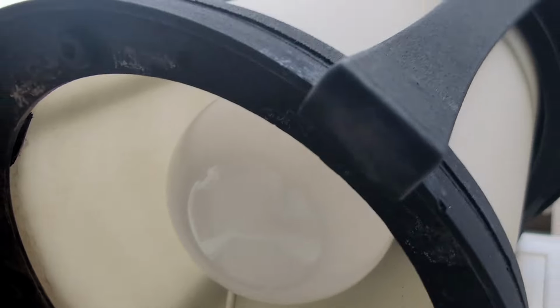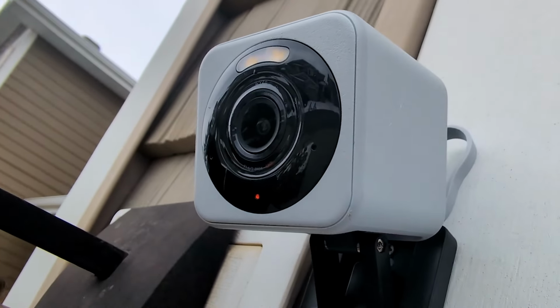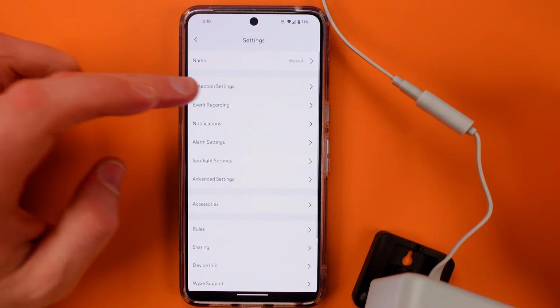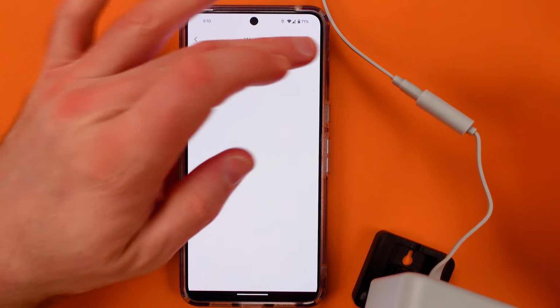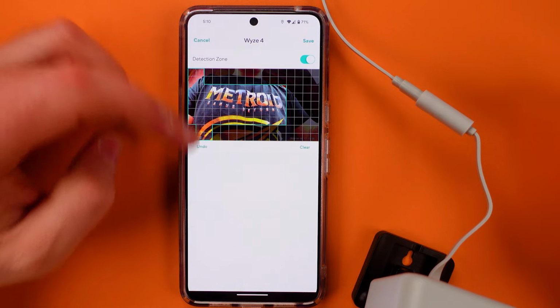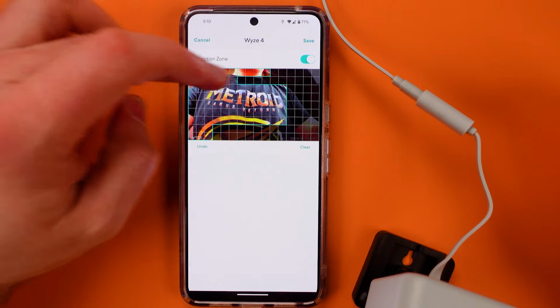It's able to work, for example, with Wyze's lamp socket, which is how I'm using it today out front of my home. But its best feature is its person detection. I have to be very clear here because there's two problems with that, but this is such a thing to say about Wyze. And number one, it requires a subscription to do that person detection. Not an expensive subscription, but you still need to factor that in.